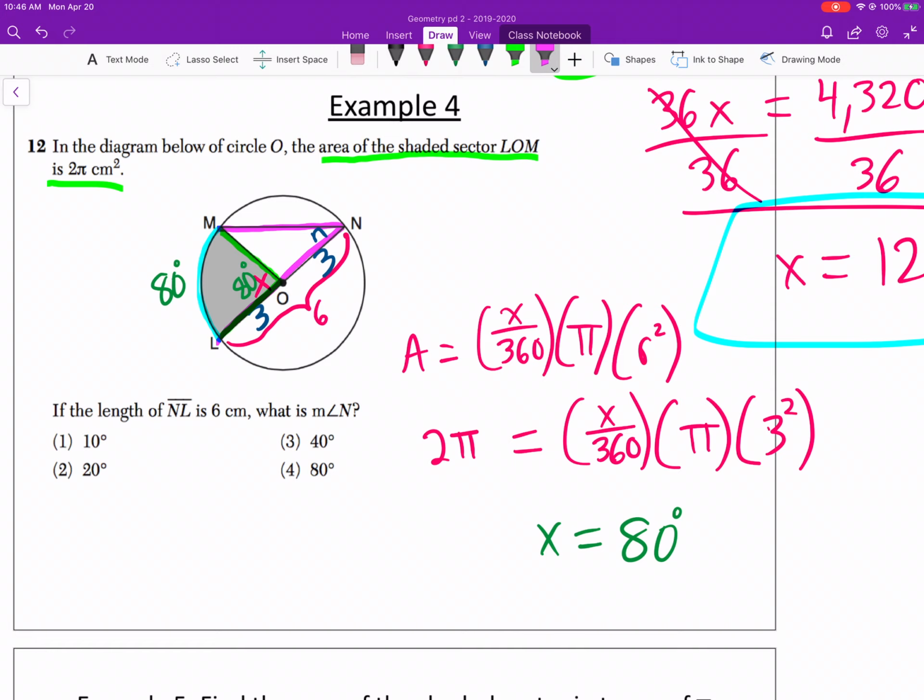However, it's a different relationship. For N there, that's not a central angle, that's an inscribed angle. It meets on the circle. The inscribed angle is equal to half of the intercepted arc, so half of 80 would be 40. You could see how many students will do a really nice job here, but end up with a final answer of 80. Be careful, the central angle is 80, that gives us the arc, however the inscribed angle is equal to half of that arc, so we get 40.